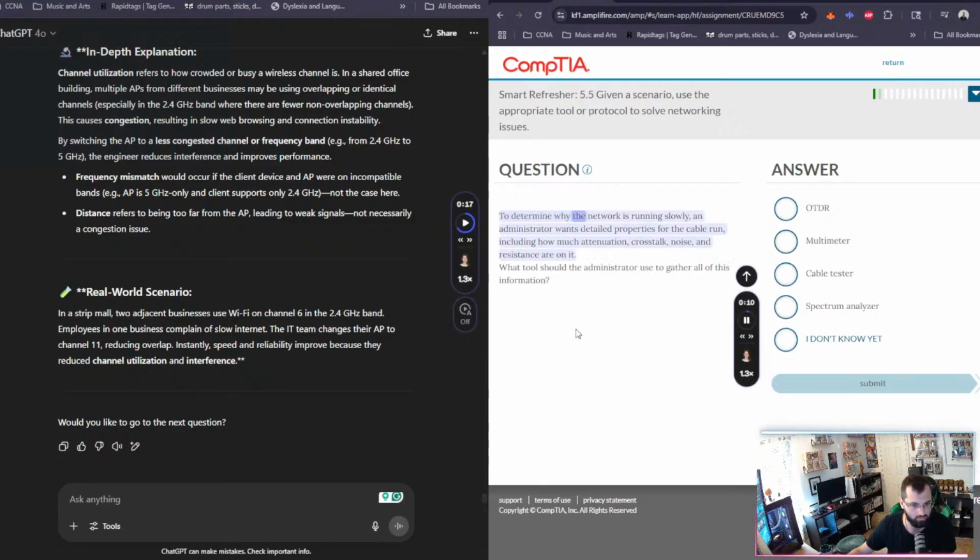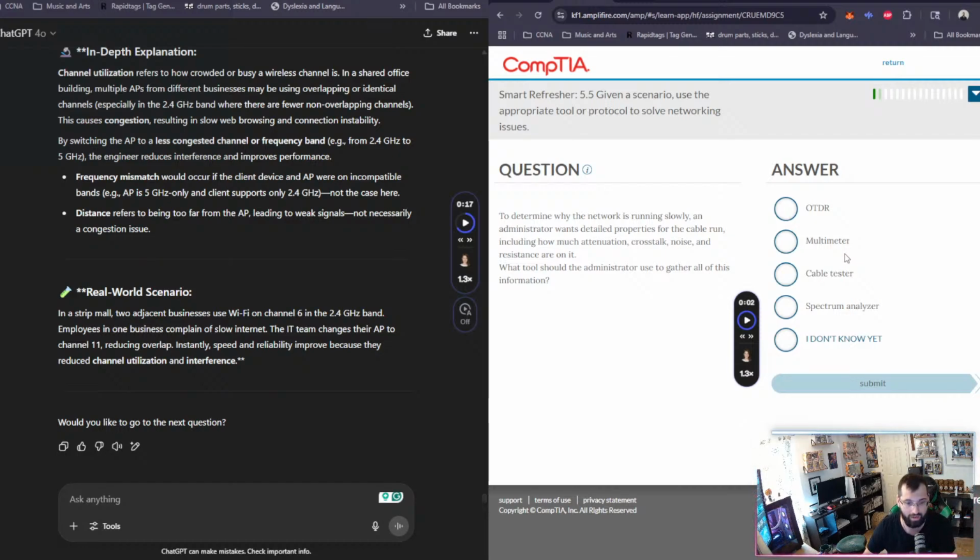To determine why the network is running slowly, an administrator wants detailed properties for the cable run, including how much attenuation, crosstalk, noise, and resistance are on it. What tool should the administrator use to gather all of this information? OTDR. I don't remember what it stands for, but I do know it has to deal with fiber. A multimeter is measuring electricity.